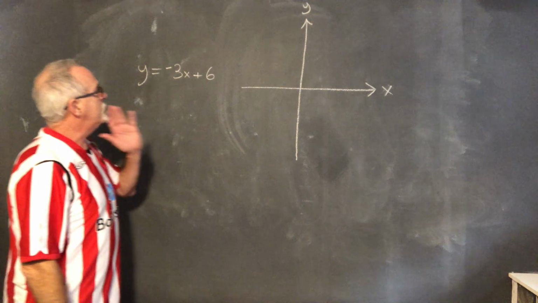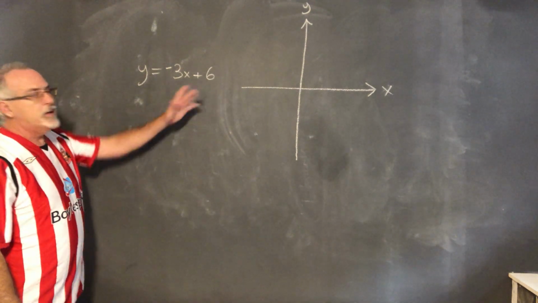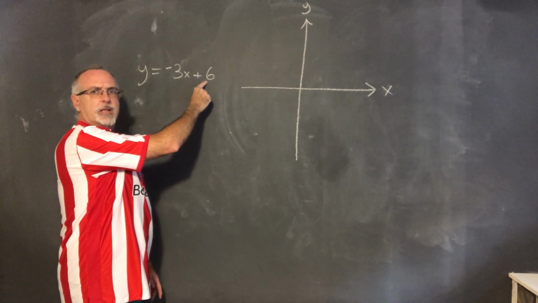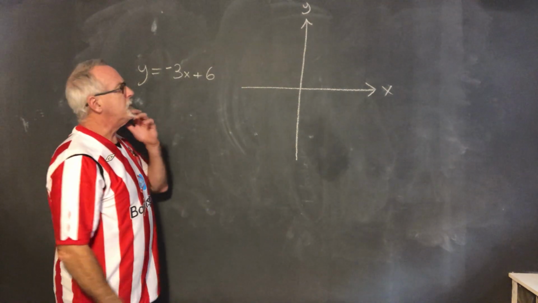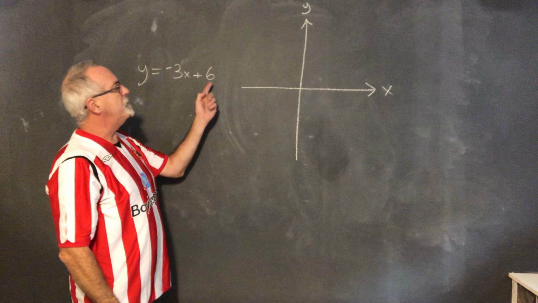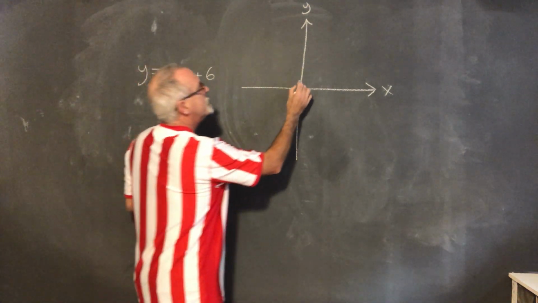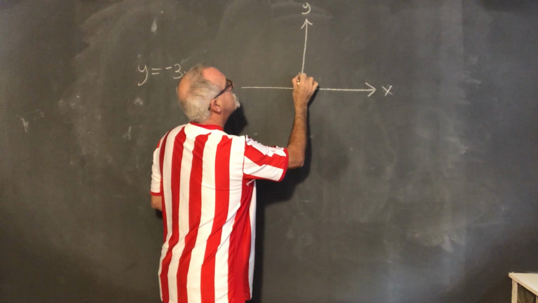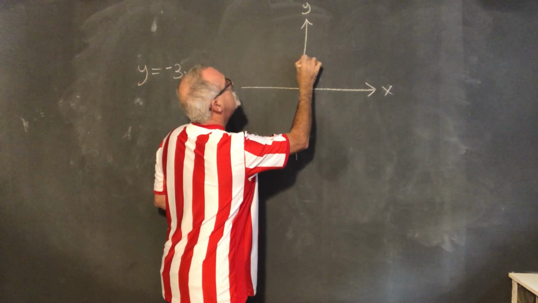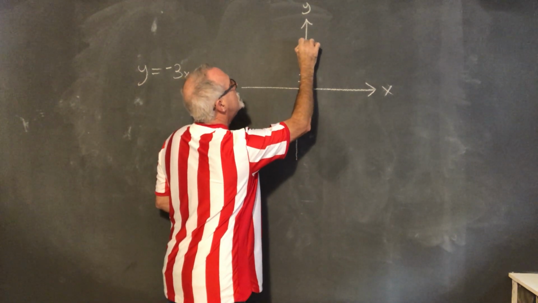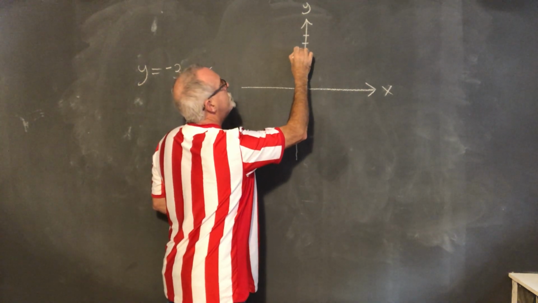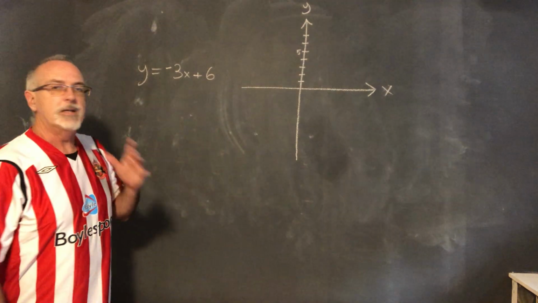Okay, I'm ready. I have to do some scaling. And I'm going to be careful how I do my scaling because I can see my b is 6. My b is a little bit bigger than the other examples that I did, so I need to do scaling where I can make sure that 6 will show up. So I'm going to put the little lines on my axes a little closer together. 1, 2, 3, 4, 5, 6. Going to need that one, and I can show 7. I'll label the 5, but I labeled it quite small so it doesn't get in the way.